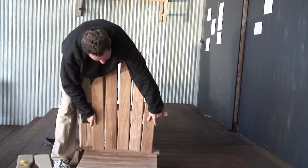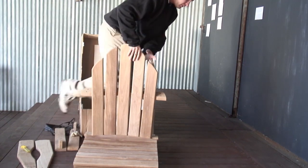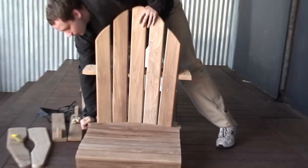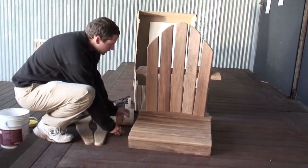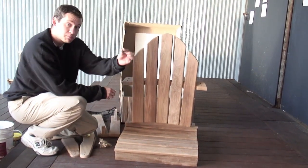This will just sit right in there — it should fit right into those holes. Just get it lined up properly and it'll sit right in there, just like so. What we're going to need first to attach the back to the seat are four total — two for each side — of these small screws.